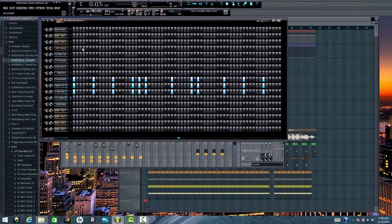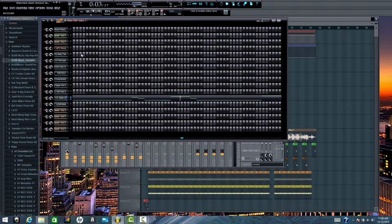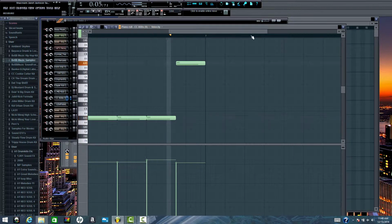And got some melody kicks. These are going to match up with the sub too. And you see some of them I got higher because I want them to stand out. You know what I'm saying? Get them to stand out. And I didn't want that one to stand out as much because I got this one coming out and this one coming in.